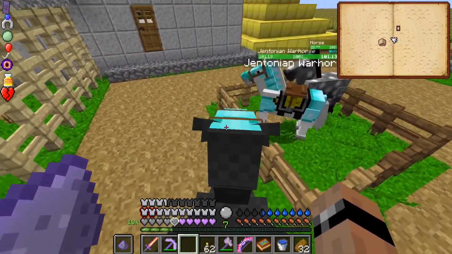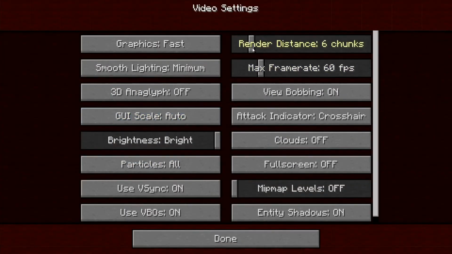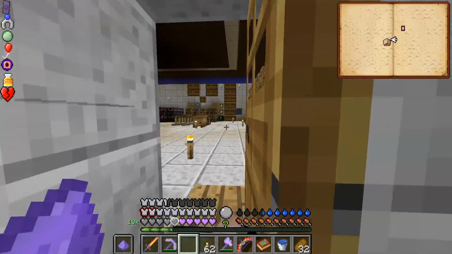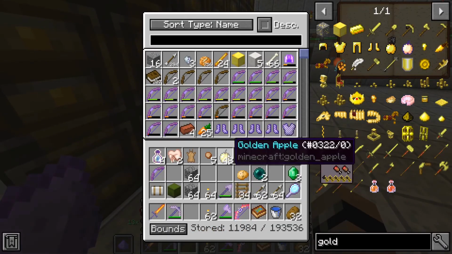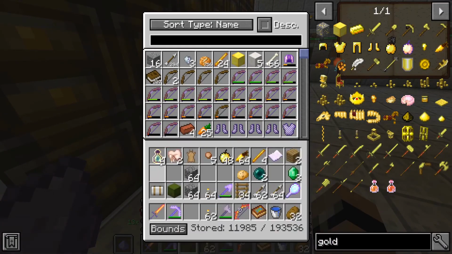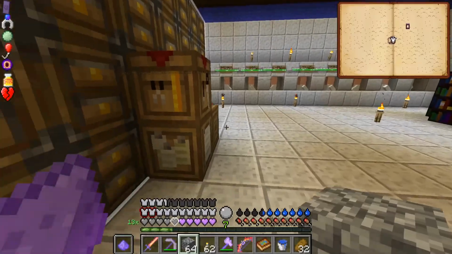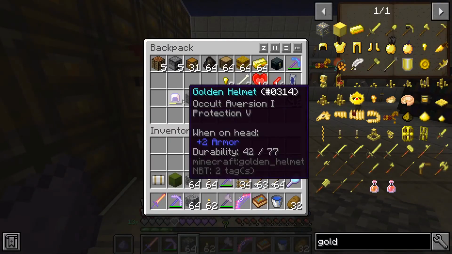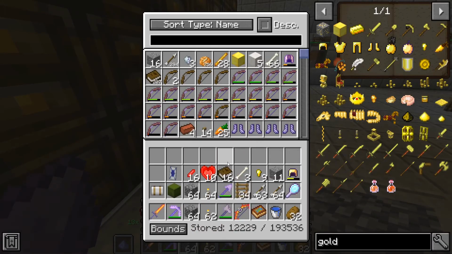Let's land. It's calmed itself down a little bit. Let's store a whole bunch of this extra stuff in the thing here. I don't think we had anything in any of the packs or anything, so that should be fine. I'll put these in the treasury chest.